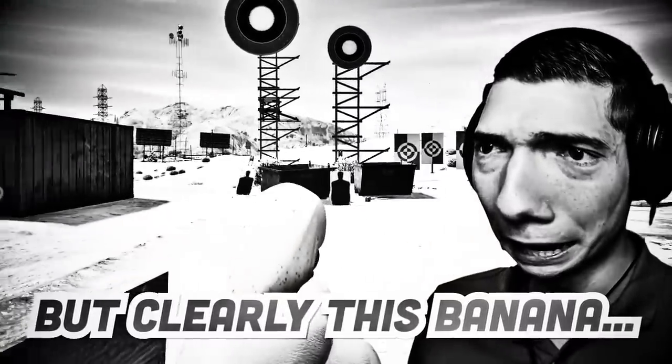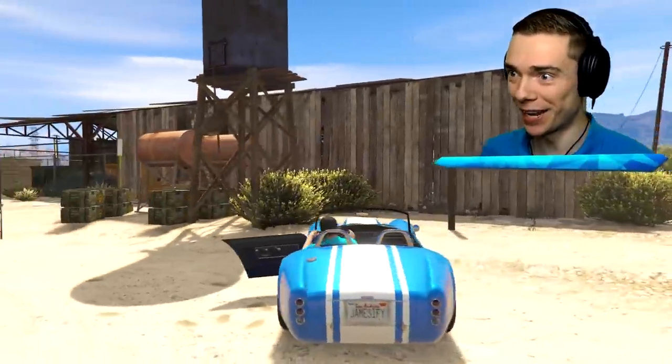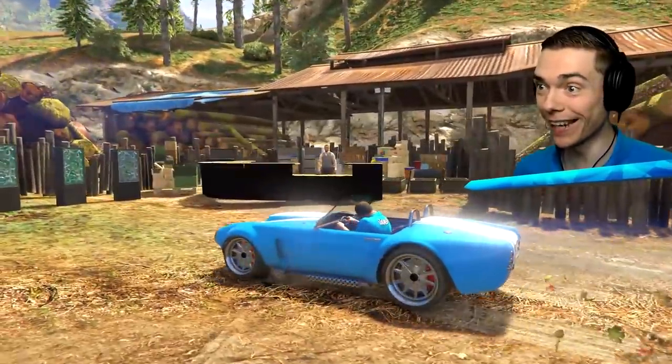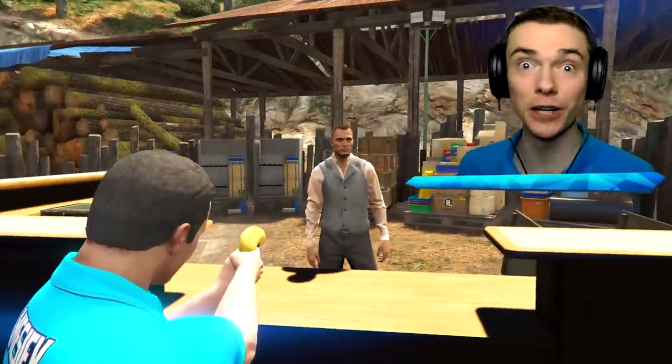But clearly this banana, well, it's not a Nerf gun, right? So we gotta talk to Willy the Weaponsmith to collect all of them. And he lives in the woods right over here. Hey Willy, how you doing, man? Now this man knows everything about anything that can pew, including every Nerf gun.